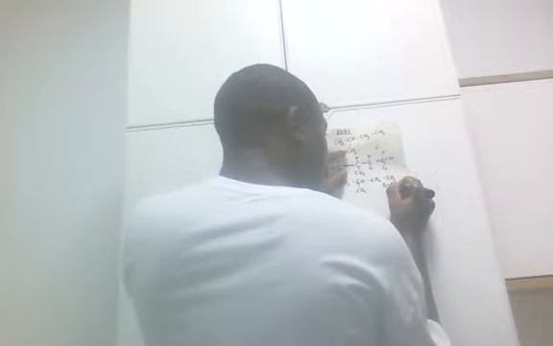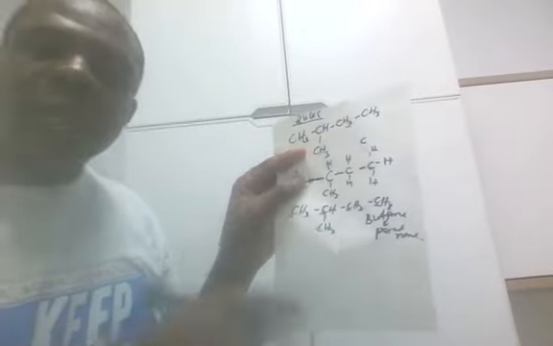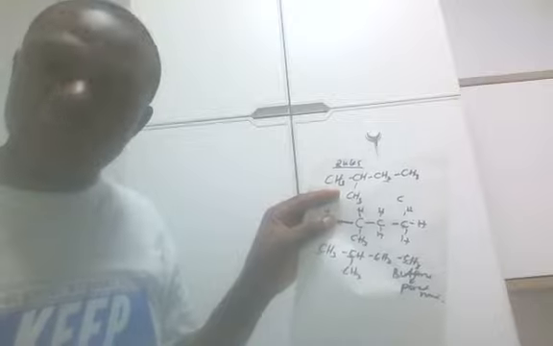And what's the name of 4? Butane. So the first rule, identify the longest chain and give it a name. Because 4 is the longest, the parent name is butane. That is the parent name. The parent name is butane because the longest chain is 4 carbons. Butane. Okay.